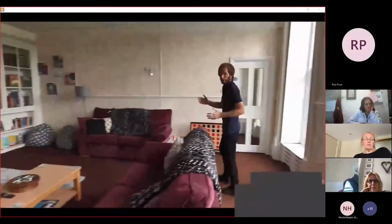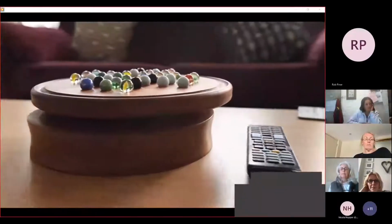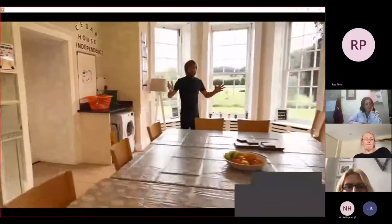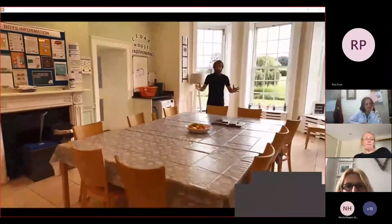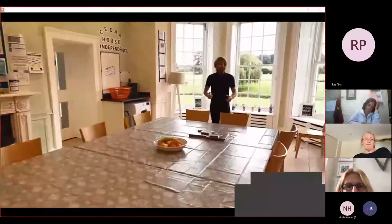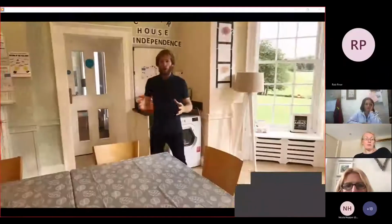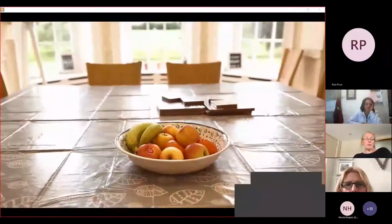Welcome to one of the residential houses at Swaycliffe Park School. This is the lounge area where the students can relax before school, after school, and also at the weekends. Each residential house has a kitchen like this. They are important social areas for the group, and it's also where they eat their breakfast, their lunch, and their dinner. In addition to that, the kitchen also provides a great opportunity to help the students develop their independent skills, whether that's cooking, laundry, or being part of a team who keep the kitchen clean and get it set up ready for mealtime.